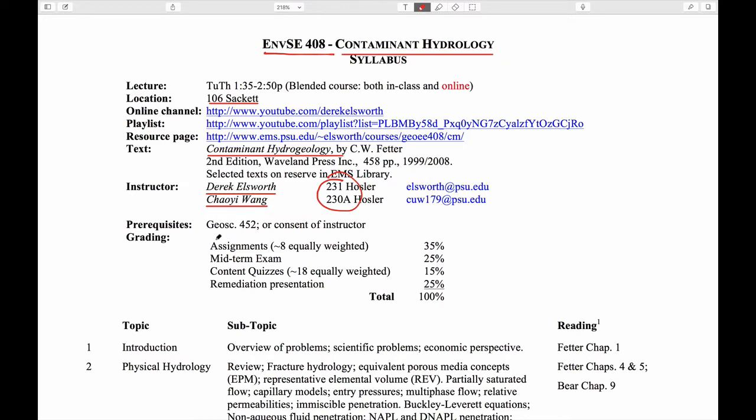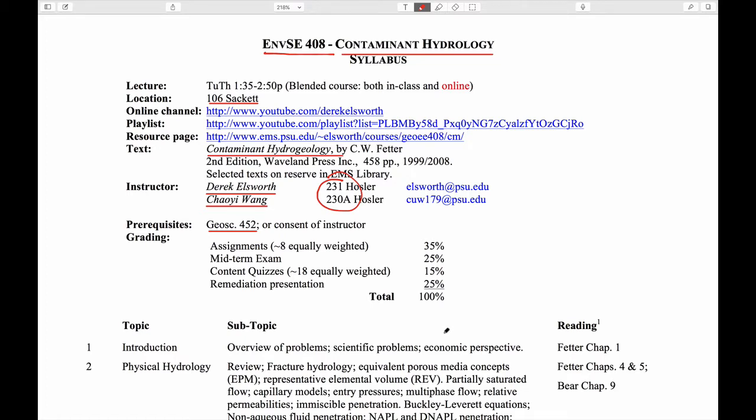The class is a follow-on to groundwater hydrology, so a prerequisite for this is 452. I don't enforce prerequisites, so it's up to you. You can certainly review all the materials that we have for this course online and decide whether you are comfortable with that material. And if you haven't had 452 or are taking it concurrently, and want to discuss with me whether you are competent to continue, then I'm happy to do that. But since all the material's online, you'll be able to tell, I think, whether you have the tools to be able to succeed in this class.